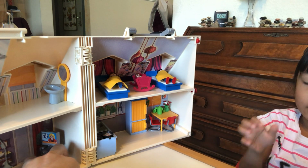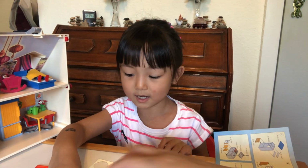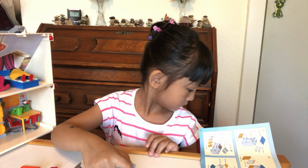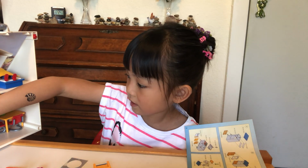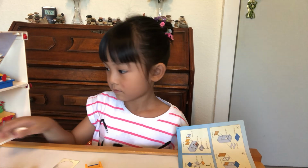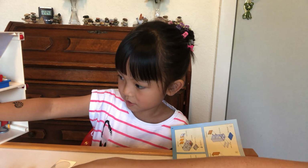You help me because I can't see it. Now, some more things. Okay. This is for the kitchen here. You put eggs and other stuff on it. For here? Yeah. For here. No, maybe here, because they have to go in here and open it.